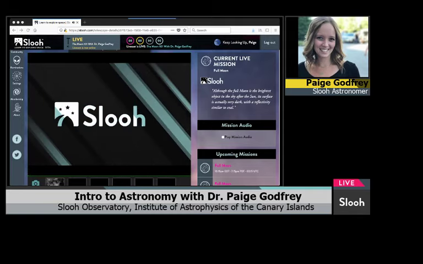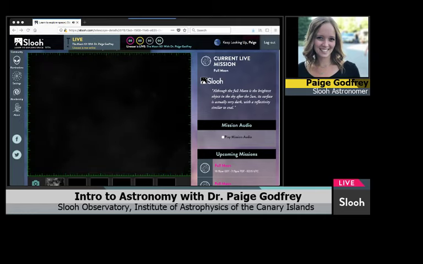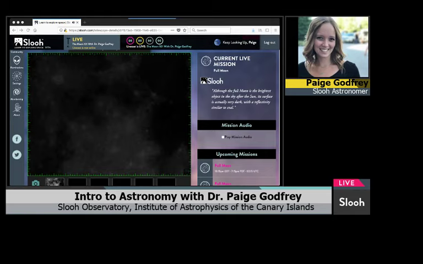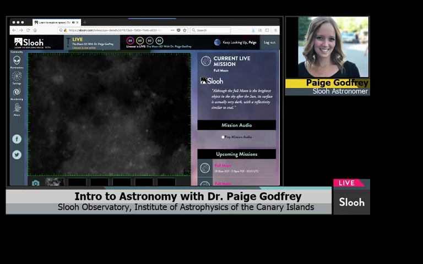The surface gravity on the moon is just 1/6 of the surface gravity on Earth. Much, much less. That's why you can jump much higher on the moon. So even though we seem to only see one face of the moon, that's what I just said to you, we do actually see a small portion of the other side of the moon.